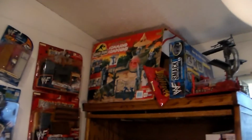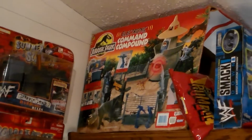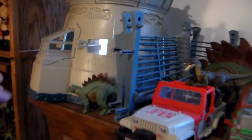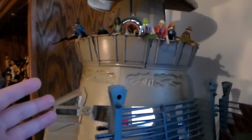Now, let's go ahead and get into it. So, the Jurassic Park Command Compound Center from 1993, I do have it. It is not complete. Some things are complete, some things I'm still looking for, and haven't had the time to order anything. So, here is the Jurassic Park Command Compound Center with all the new figures on it, just kind of for my display. I won't be reviewing this because you can see it is a complete cluster up here, and I haven't been able to really organize anything. Plus, trying to get this down and put all the figures away is going to be a pain in the butt.